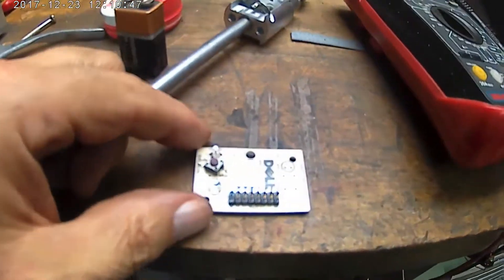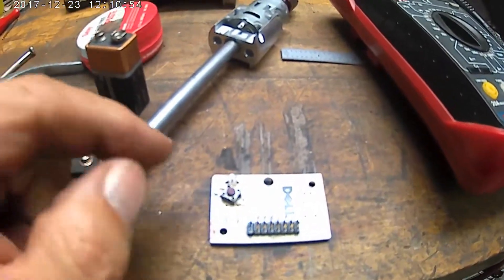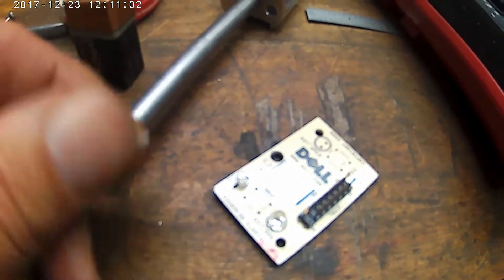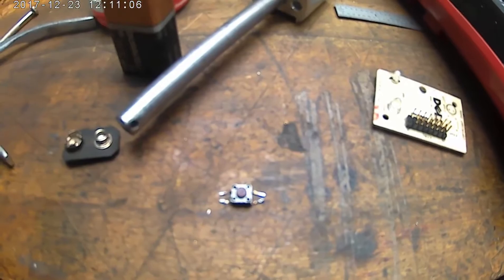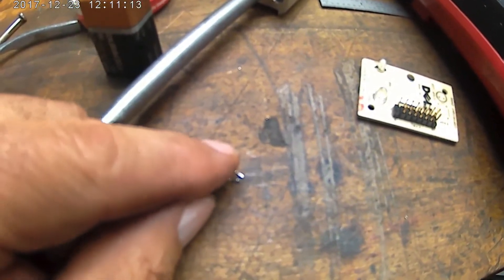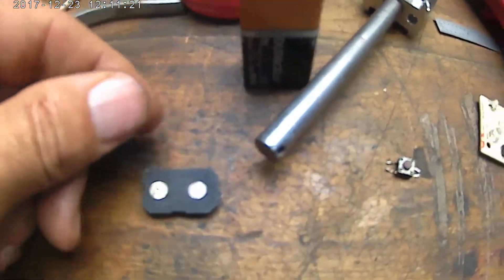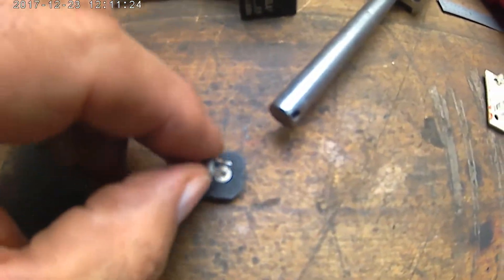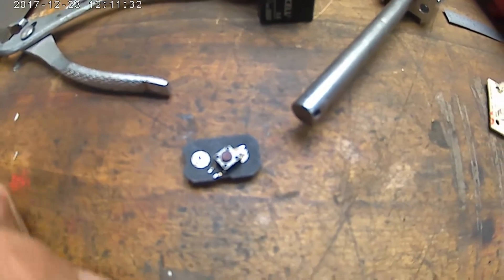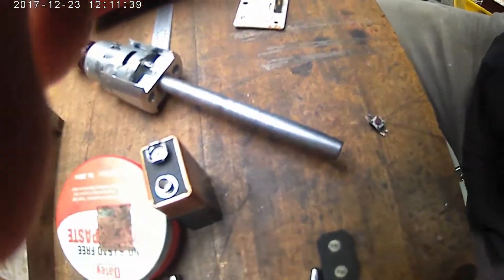Okay, here's what I got going on. I had an old little board out of a computer and I pulled the little momentary switch — I unsoldered that from the backside. What I plan on doing is using that for my on/off switch for my drill chuck. I took a 9-volt battery and pulled the top out of it, and I'm going to mount this switch on the backside, solder it to one tab, then solder the wires — one to there and one off to the side. But I want to check to make sure this momentary switch still works after unsoldering it.